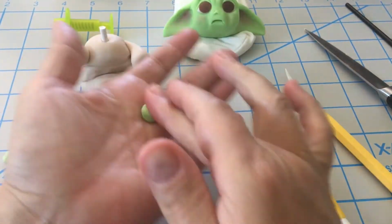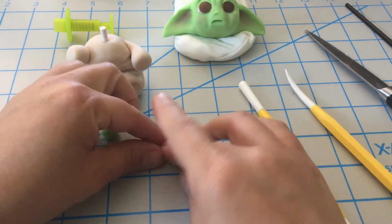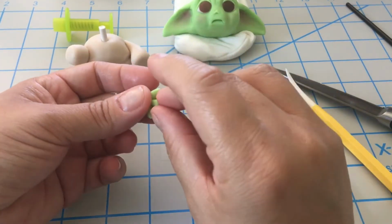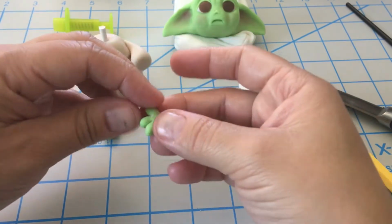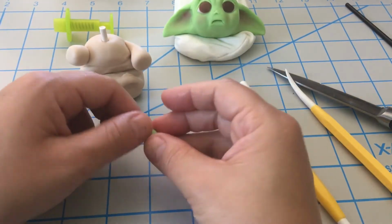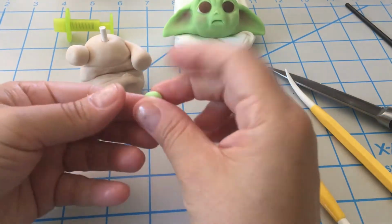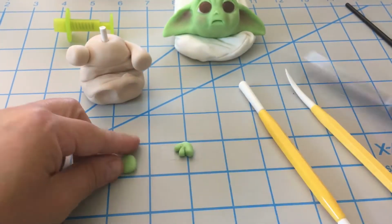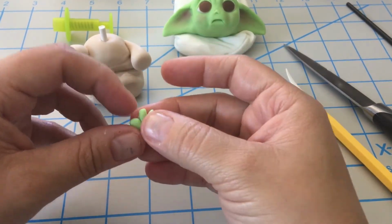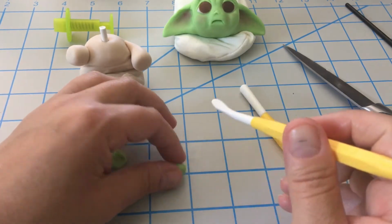Take 2 small balls of green fondant, and these are for the hand, so you're going to flatten it out. Use a tool or a knife and create 3 separate fingers. Using your fingers to smooth out the edges. And now I'm just making a small indent for the palm of his hand.